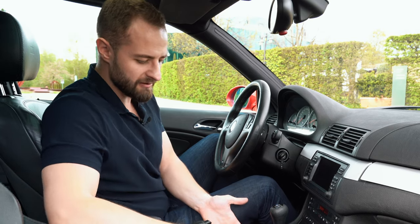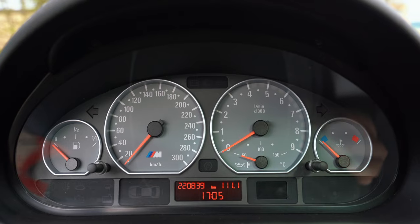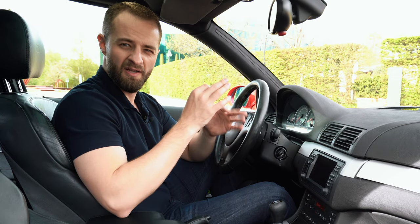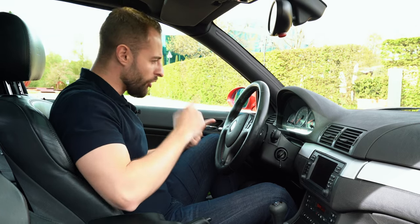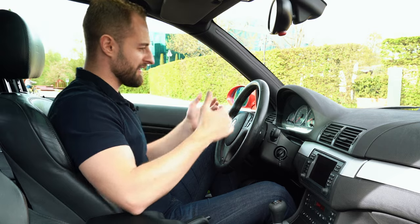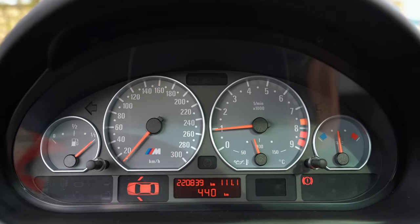The biggest problem is really those little trim parts — the rest is rock solid. The leather feel is okay, a little worn out given the car's 220,000 kilometres, but it still feels fantastic driving-wise. What I love a lot about the M3 E46 especially is the speedometer. In the normal E46 it was lame, only revving up to 7,000 RPMs in black and grey. Here we have orange for the RPM gauge on a grey background — a little more interesting. And especially when you accelerate over six, seven thousand RPMs, a little animation shows you it's time to shift, right at about seven and a half thousand RPMs before the danger zone of 8,000.